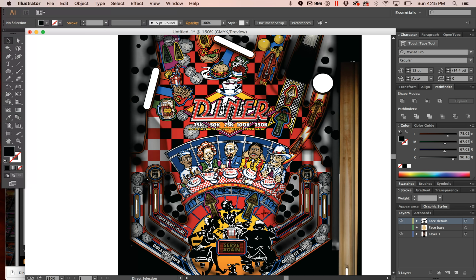And what I'm going to be showing you how to do, I'm not actually going to do this whole thing because I think it's fine the way it is. But the one bit of this playfield that always bothers me are these faces. I know it's a style, and this is super high res and the way it was, but I still hate that illustration style. It's just kind of garbage.